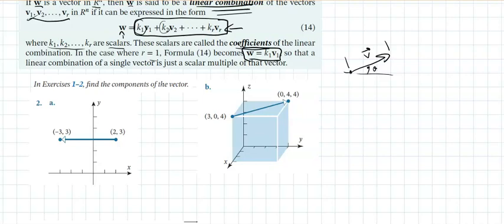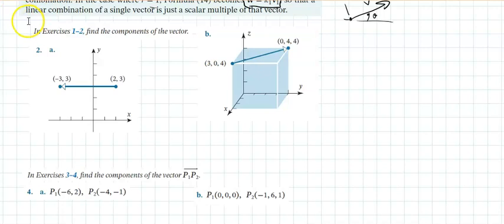Now we want to take vectors and write them using component form. The book is going to write this slightly different than the way I'm going to write it. You always take end minus beginning. Notice the arrow. The arrow indicates you're running in that direction. So this vector right here, if I want to write it in component form, it's always end minus beginning. -3 minus 2, that's the i component, and 3 minus 3. So this vector is actually -5, 0.